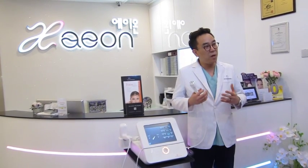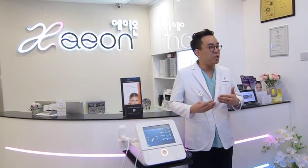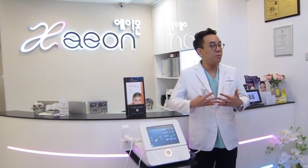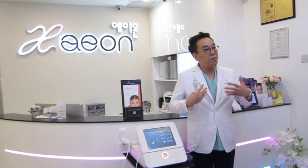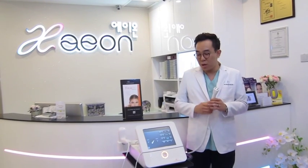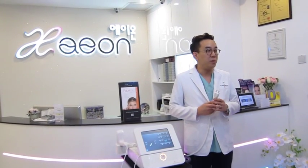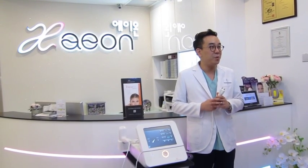It's very effective. It will show immediate lifting, and of course it will take multiple sessions to have a prolonged effect. But I think it's a very good procedure for maintenance — for those patients who have good skin but want to maintain it. It also shows a bit of brightness to the skin. Definitely, Diamond Polar is a good complement to the fractional nanofractional RF side of the Venus Viva, and it helps healing also. Definitely a good part of your medical equipment.